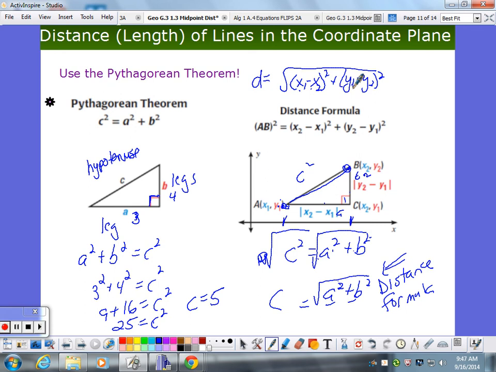Yes? Yes, ma'am, I don't think they are on the formula sheet, so you have to know them. So that's why I say, if you can remember A squared plus B squared is C squared, you can remember this a lot easier than trying to memorize this mess. Because I think it's a little complicated. But I can remember this. At least that's a lot easier anyway.